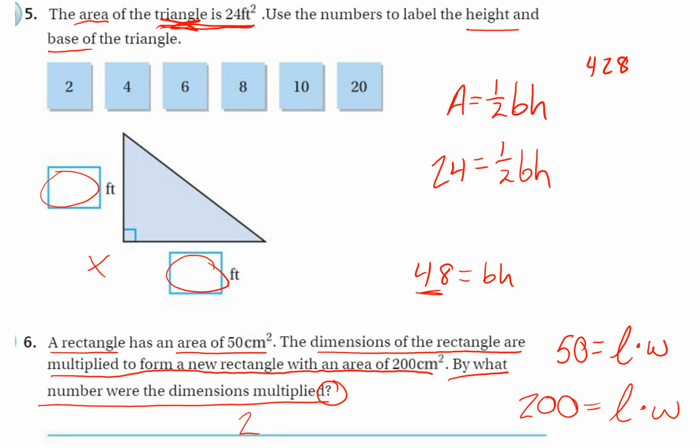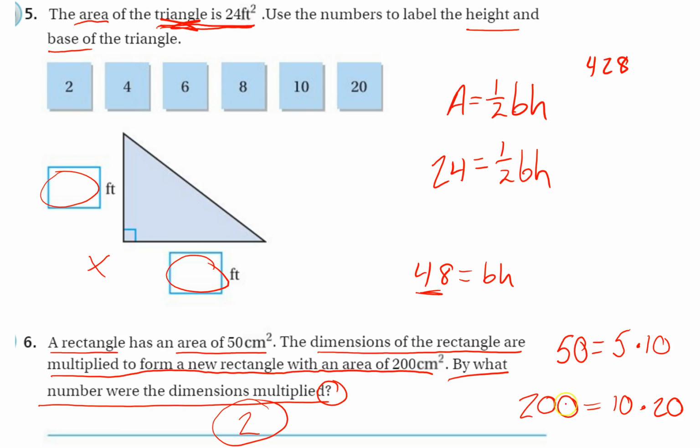And we can check that. Okay, for example, let's see. If I plug in 5 times 10 to get 50, and then I multiply both of those by 2, 5 times 2 would be 10, and 10 times 2 would be 20. And 10 times 20 is in fact 200, so I double checked my answer and it works.